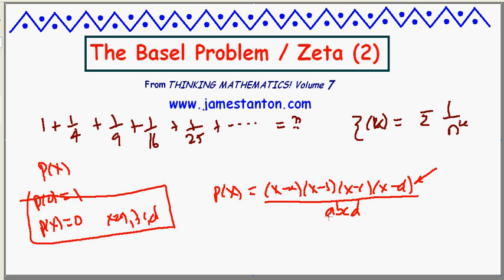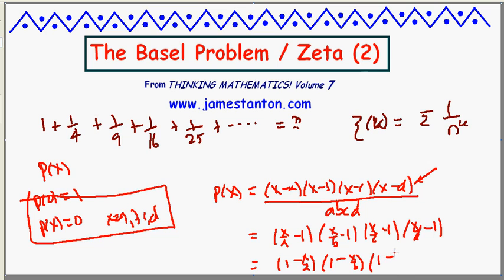Let me just simplify this, or rearrange it a little bit. x minus a divided by a, I could rewrite this as x over a minus 1, x over b minus 1, x over c minus 1, x over d minus 1. And what I'm going to do is, I'm just going to rearrange this one little step further, just multiply everything through by negative 1, because I've got an even number of terms I know I'm correct. The only reason I'm doing this here is that it makes it very clear that the leading coefficient is 1. If I were to expand this product out, the constant term would be choosing the constant term of each set of parentheses, it would be 1.